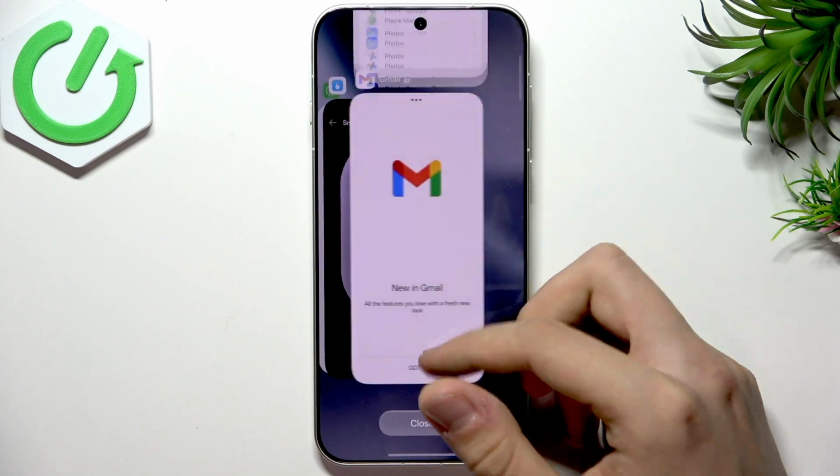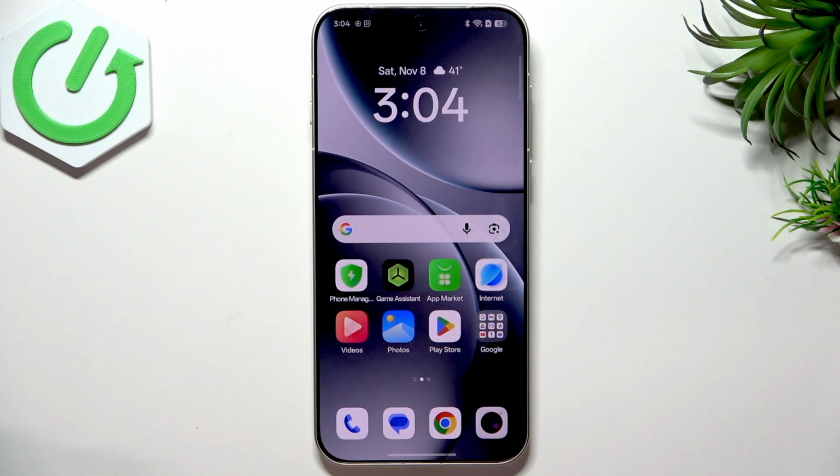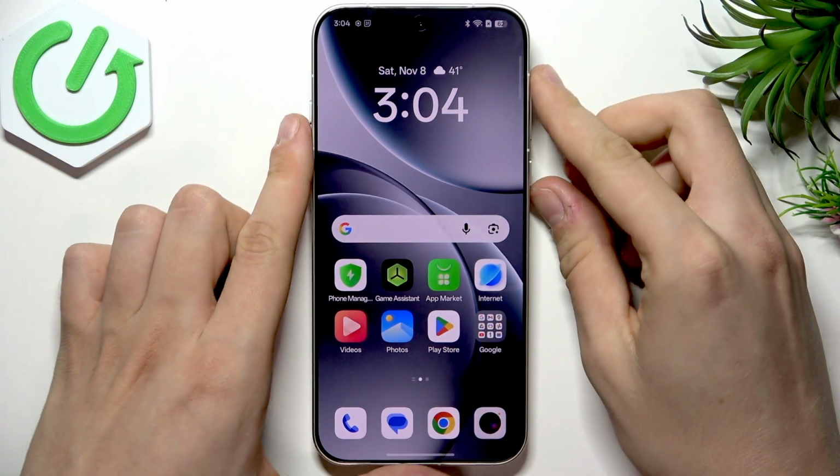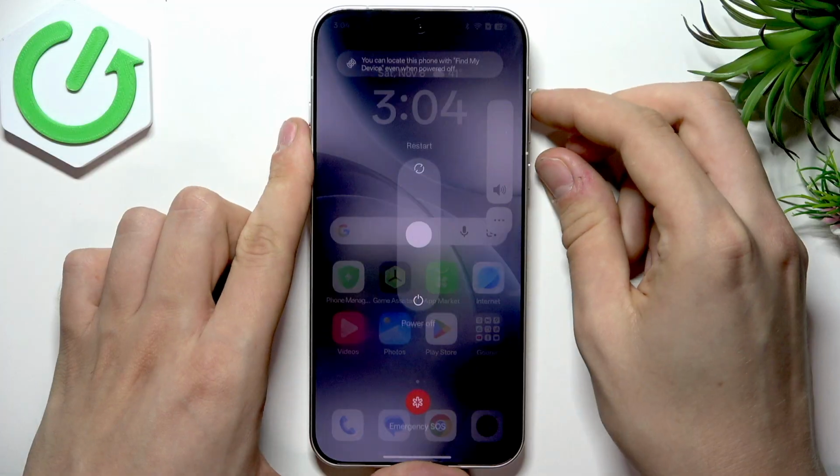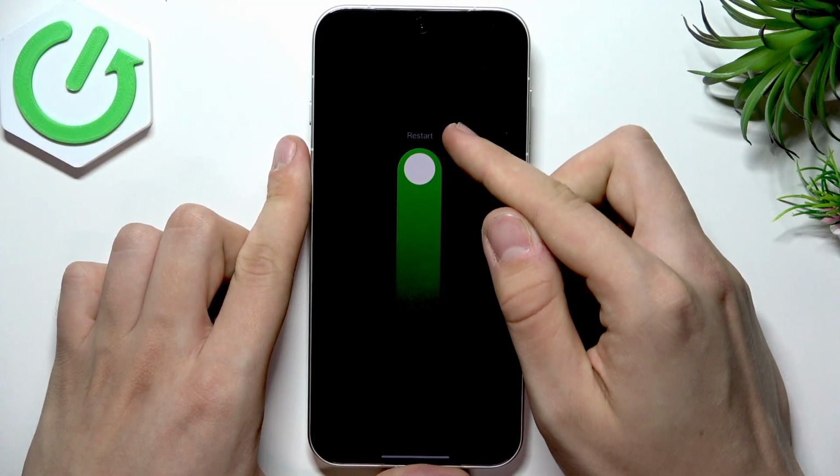It just monitors your battery. It's very useful and free. And as the final thing, I recommend you restart your phone. To do so, press the volume up button and power at the same time, and slide your finger to restart at the top of your screen. This should help your phone reprocess every single module, every single thing that runs in the background, services, etc. And there should not be any battery drain now.